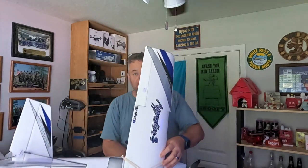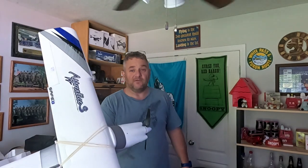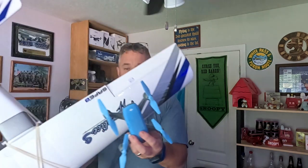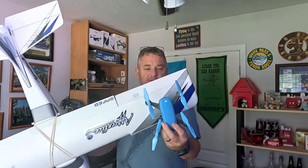And I got a big one just because, you know, I'm getting older and I don't know if I'll find a smaller plane, so I wanted something big enough that when it's flying, I'd be able to keep my eye on it. Because I'm going to tell you, my drones, once they get a little bit away, they're hard to find, but the drone ain't nowhere near this big. Look, just for comparison. Grand, this is one of the smaller ones, but they don't get too much bigger.